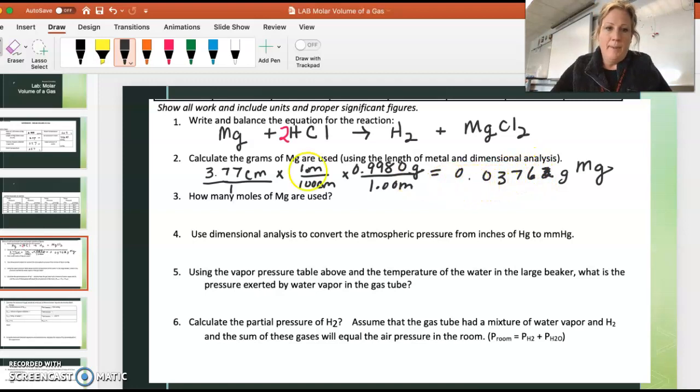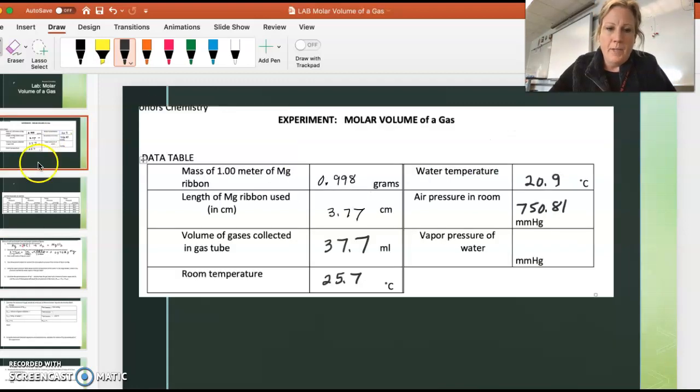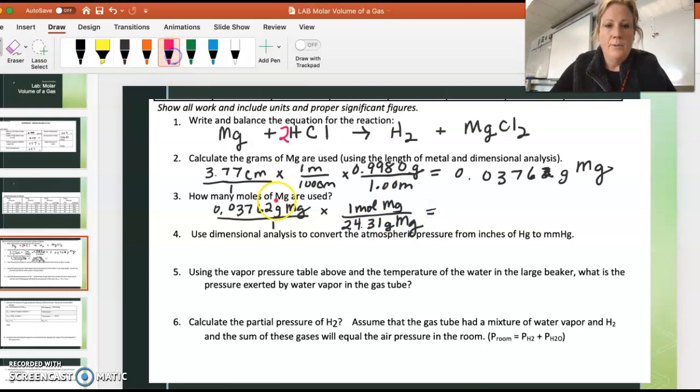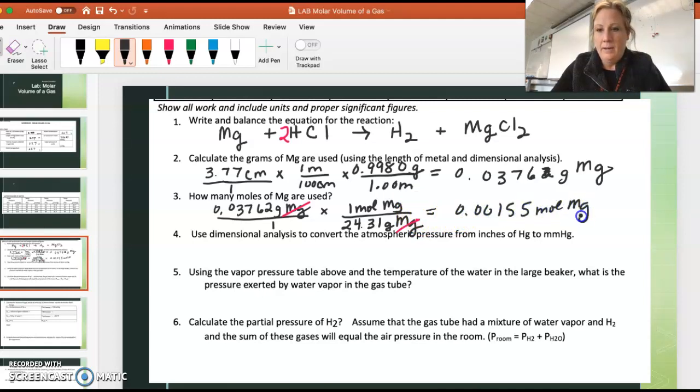So once you have your mass of magnesium, we're going to calculate the moles of magnesium. I take the mass that I just calculated, so there's that many grams of magnesium. You're going to have a different number than me, but we're going to do the same work. You know how to convert to moles because the molar mass is going to help you. When I convert my grams into moles, I get 0.00155 moles of magnesium. Again, I want to keep my significant figures. I have 3. I kept 3. Remember, these leading zeros are not significant.